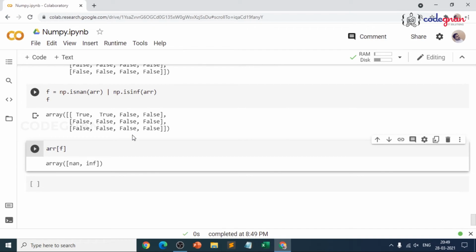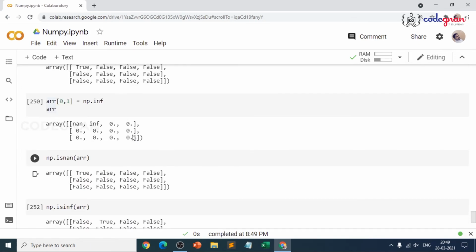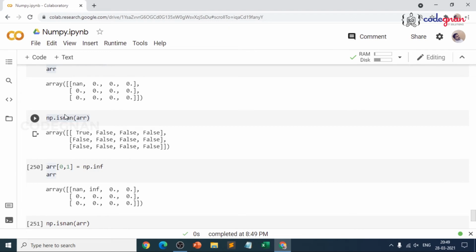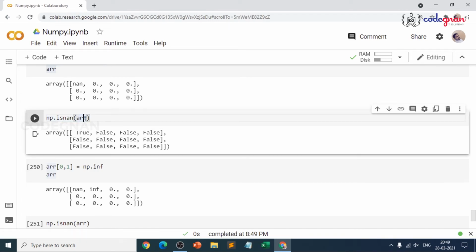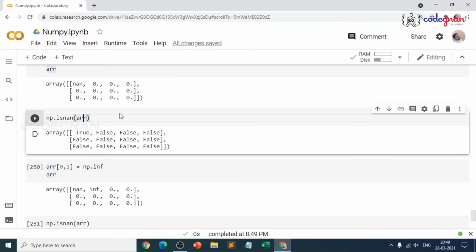That is, the bar symbol is the keyword. Instead of the keyword, we can use the bar. That makes sense when you're working on logical operators. It's very important when you work on this. So that is how we have clearly seen what made us work on isnan and isinf, because isinf is for checking wherever the infinity values are present. isnan will check wherever we're having not a number.